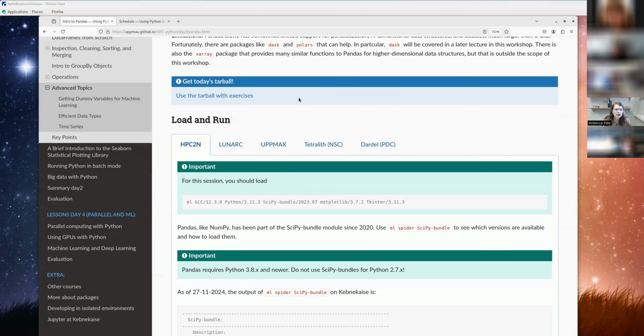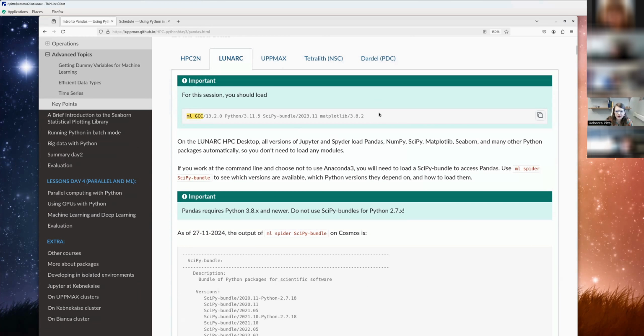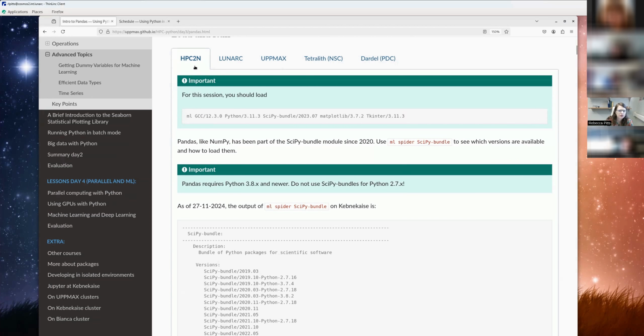So let's talk about loading and running. For most of these, the commands that you need to run are right here at the top that you can just copy straight up. So at HPC2N and most of the other facilities that are featured here, you'll need to load a GCC package, a Python package, and a SciPy bundle.